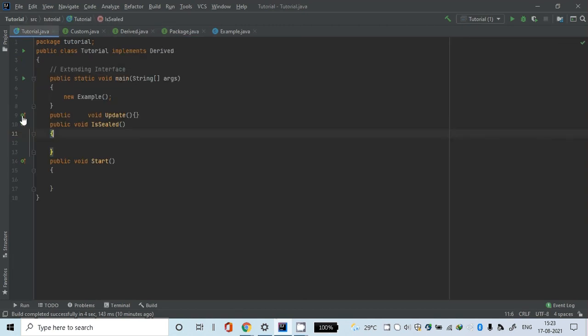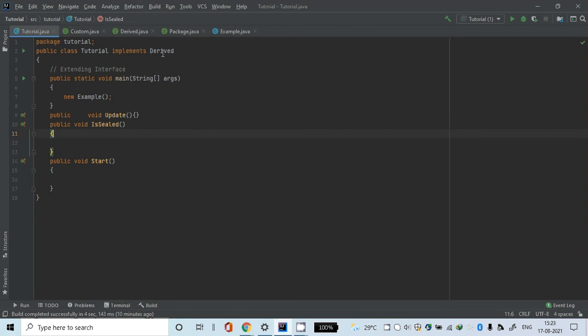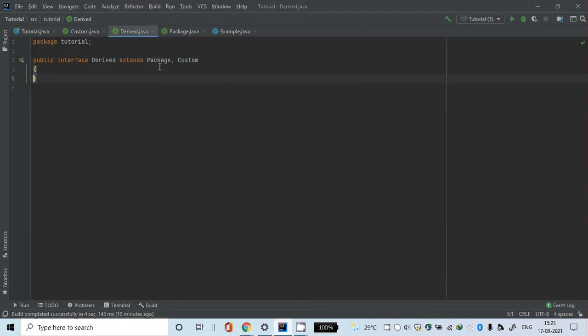Now remember one thing, I am implementing Derived only, I am not implementing Package directly, but indirectly I'm implementing Package and the custom interface. If I hover over this, it is showing implementing method in Package. Here it shows implemented method in Package, and here it shows implement method in Custom. Even though I am implementing only Derived, this Derived interface extends from both Package and Custom.